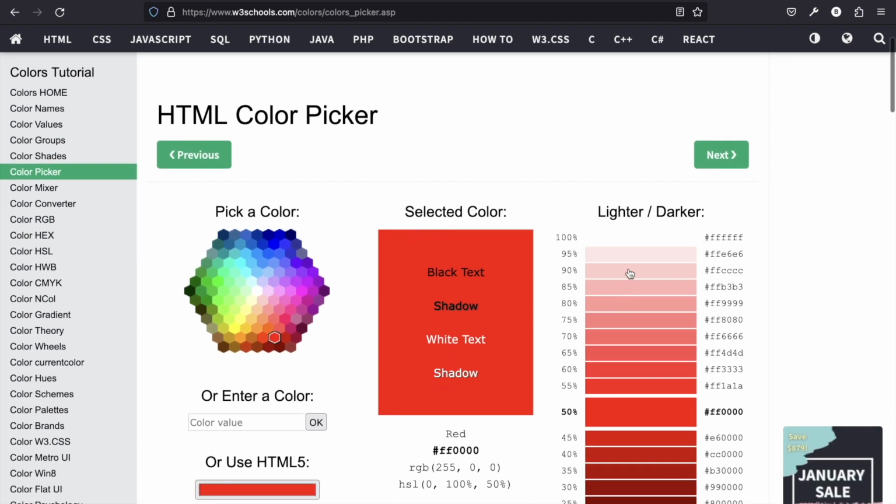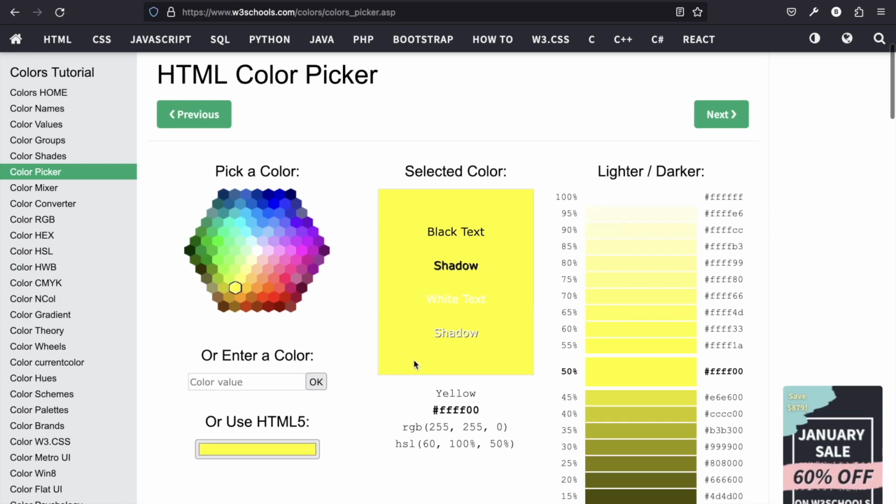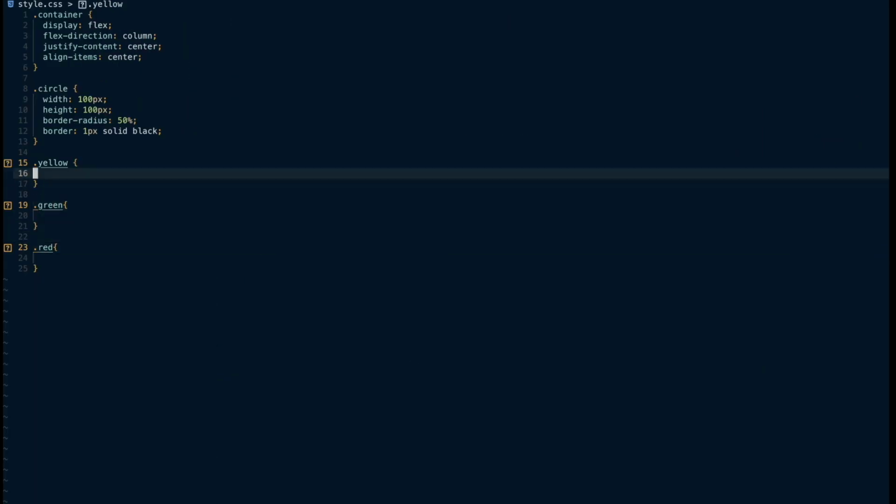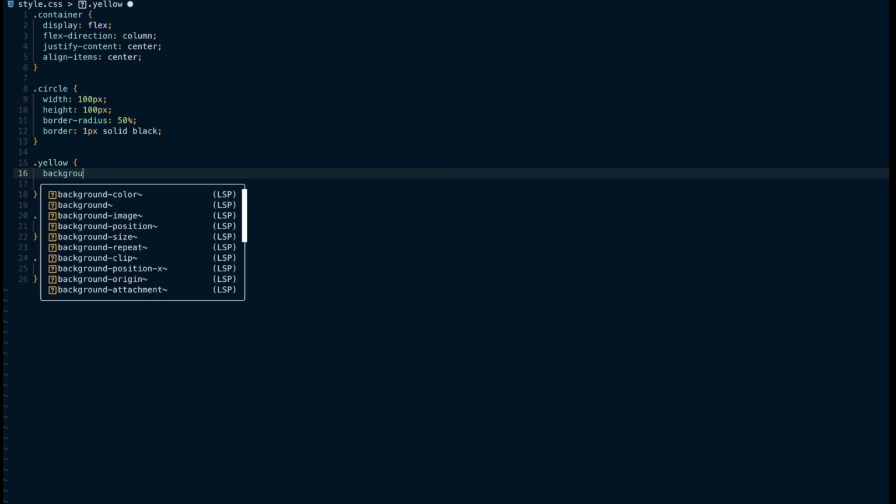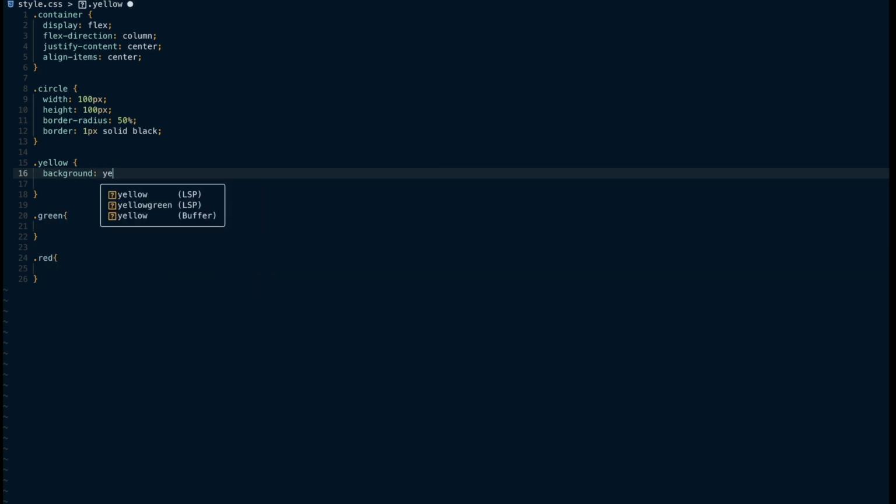And I think we're going to use opacity to do that. So let's grab a nice yellow, and actually we could probably just do background of yellow.